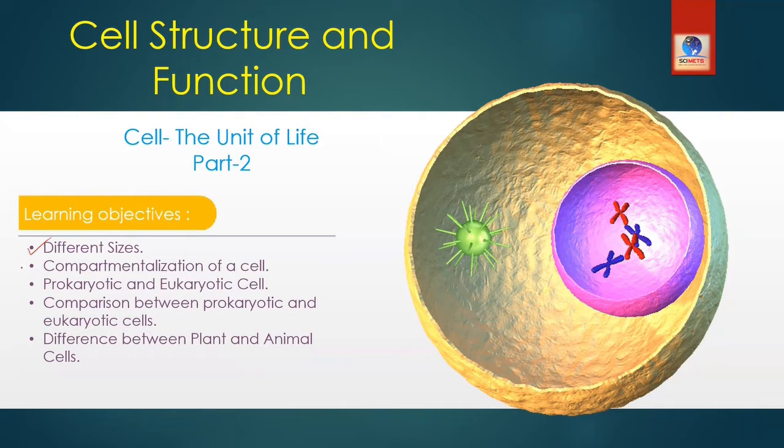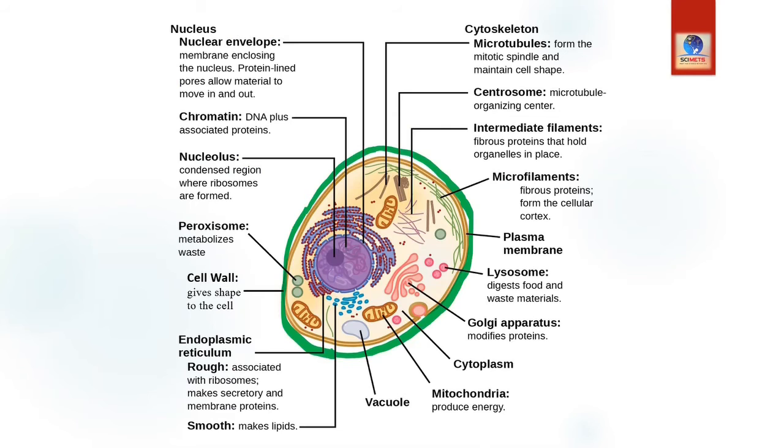Moving on to compartmentalization of a cell. The cells of plants and animals possess numerous membrane-bound intracellular compartments called organelles, meaning little organs. These organelles include nucleus, endoplasmic reticulum, cell wall, cell membrane or the plasma membrane, Golgi apparatus, lysosome, mitochondria, vacuole, and so on. All these organelles perform specific functions in a well-organized manner. These intracellular compartments basically help the cell to keep separate the diverse kinds of chemical reactions occurring in it all the time.